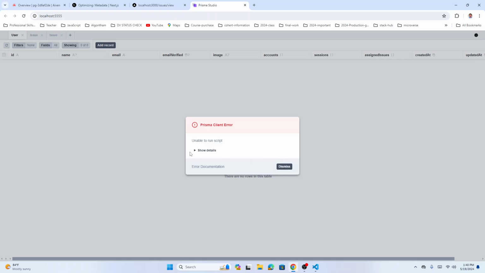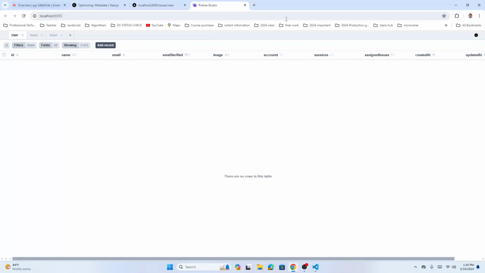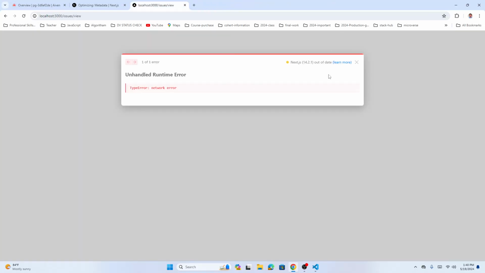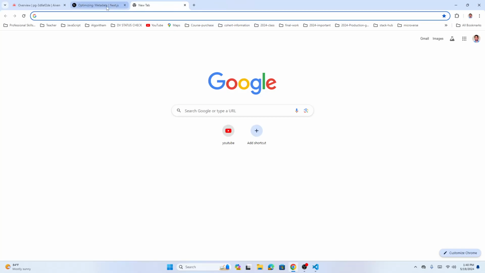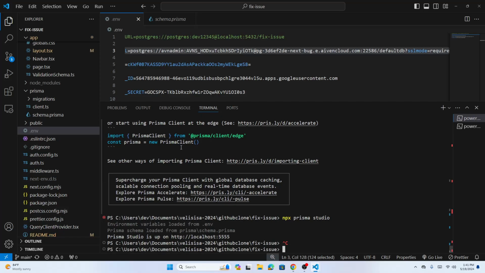But there is an error. Still I'm getting this error, so it might be some issue. But anyway, let's leave this one and start the server, right? Control C. Let's run the server, npm run development.